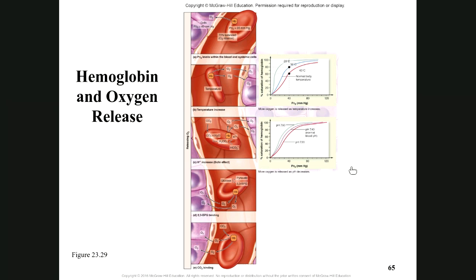In this picture, you can see the oxygen and hemoglobin and how they work together. In the first picture, you see that the most important variable which influences oxygen release from our hemoglobin during systemic gas exchange is the pressure of oxygen in our blood. So, when the pressure of oxygen in our blood is more than the pressure of oxygen in our cell, then the oxygen and hemoglobin detach from each other and oxygen moves to our cell.